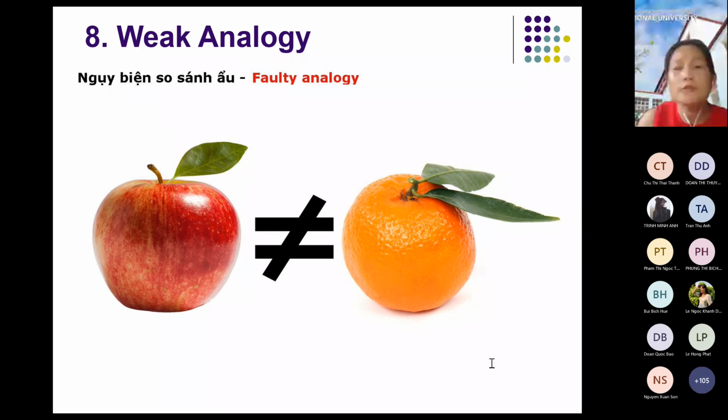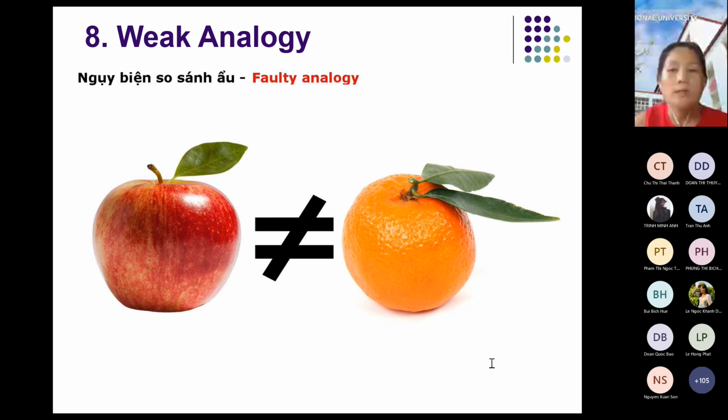What if I conclude, oh, so apples are oranges? What do you think? That is not good, isn't it? That is not good because they are not the same. Even though they have similarities like that, we cannot make that conclusion. We may have different types of conclusions, but if we conclude that apples are oranges, then that is not good, right? Or you find some characteristic that oranges have but apples don't have, then we cannot make a conclusion on that similarity, isn't it?